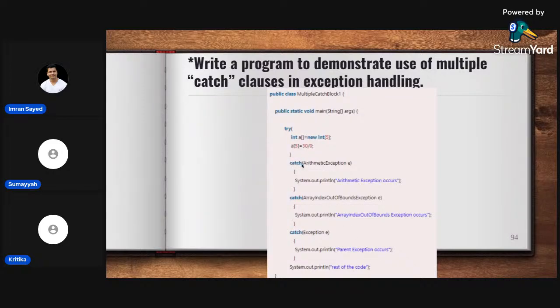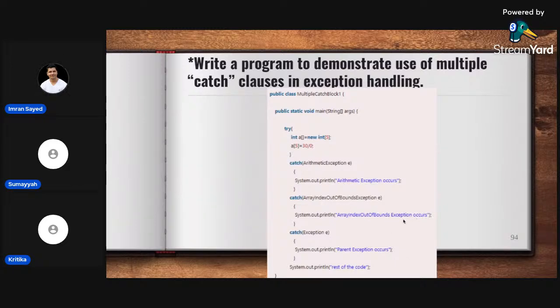Okay, so we catch it, and then we know this error is related to arithmetic operation. So there's a class called ArithmeticException. We use that. This e is an object. You can write anything else over here also as the name of the variable. This will contain all the information about the exception. We just print it: this exception occurs. Then we catch another type of exception, in case of ArrayIndexOutOfBoundsException. I think it's going to accept this value, whatever comes as an outcome. So that's when we will get this exception.